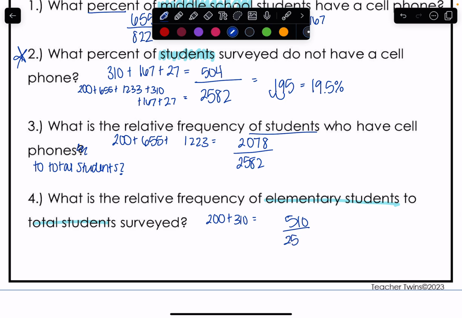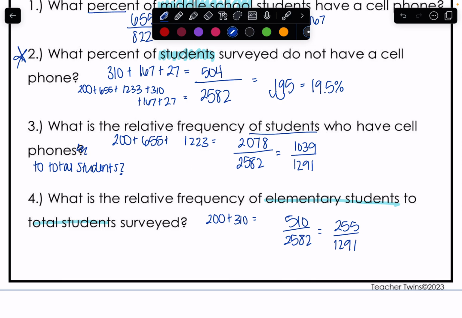So you'll also notice on the homework that if you find the total once, you shouldn't have to find it again. A lot of your numbers are going to be reused over and over and over. And also, if you notice, both of these are even, so we could divide them by 2 and reduce. So this second fraction reduces to 255 over 1291. Again, that's not necessary on the homework. It will have both of them. This top one could reduce to 1039 over 1291.